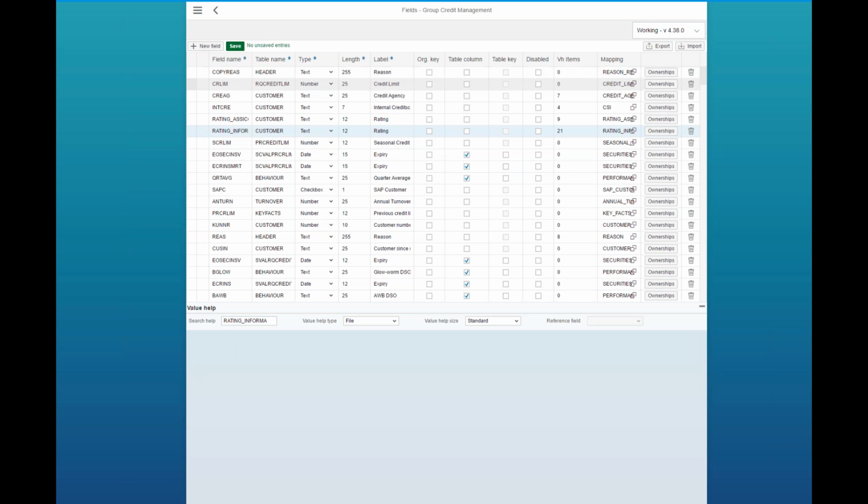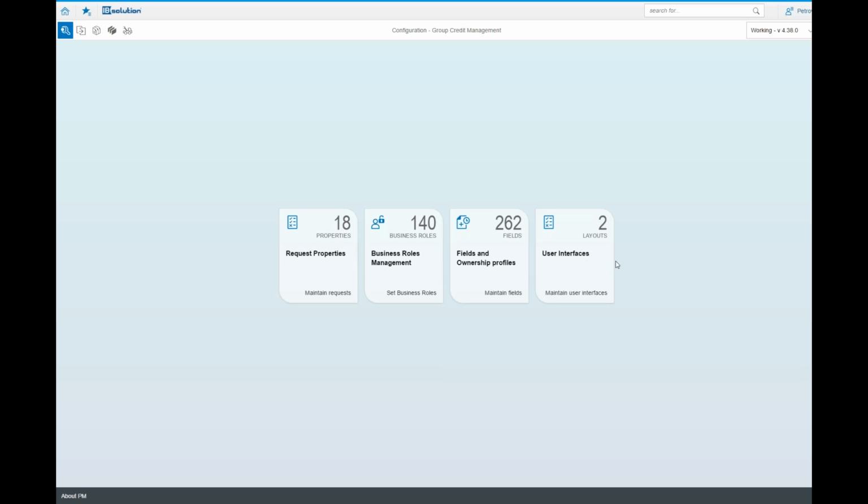And then based on those fields, of course, what is missing is the setup of the user interfaces, which is done here. And there you have different layouts which you can configure. And then you have also the configuration of which business role, which I already defined, is configured for which layout.